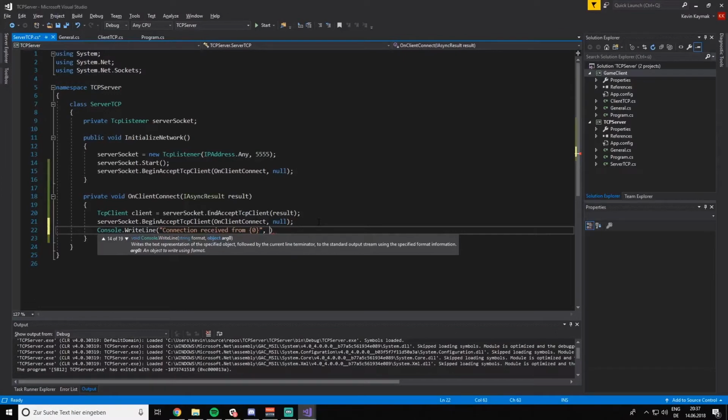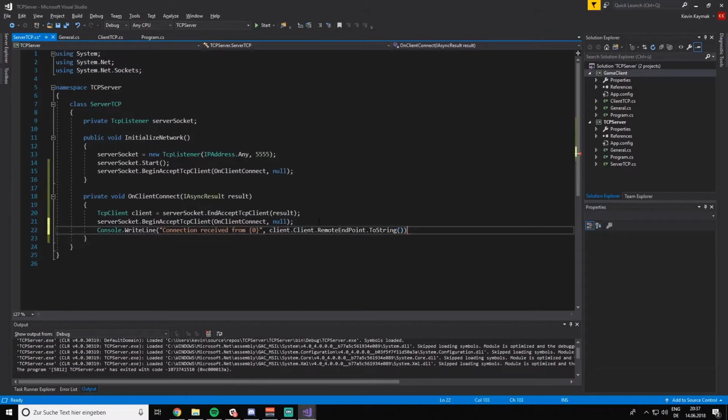Therefore, we can print out the IP address of the incoming connection. We can say client.Client.RemoteEndPoint.ToString. This is actually showing the actual IP address and the socket port.